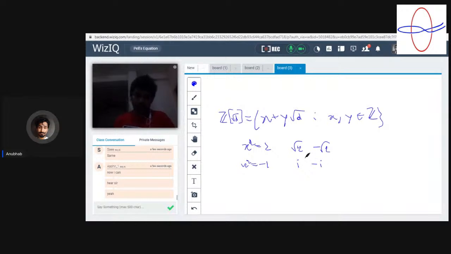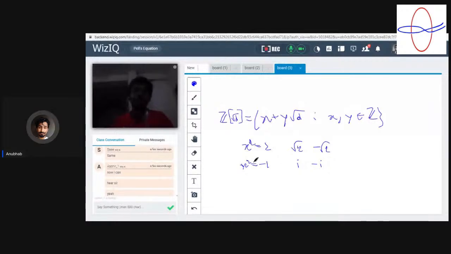Now, can you actually say which is i and which is minus i? You can't. There is an inherent symmetry in this. There are two solutions, and they are negatives of each other. While we are saying that one is i and one is minus i, we are basically breaking the symmetry. But this symmetry is inherent in the definition. So this symmetry comes up in various places, and that's why this conjugation is very important.